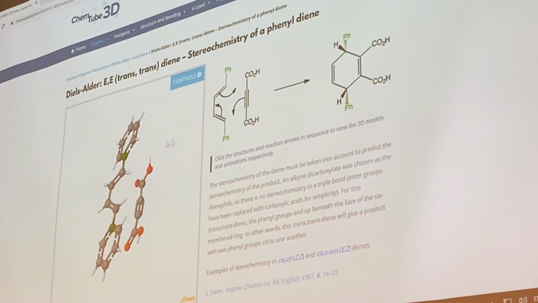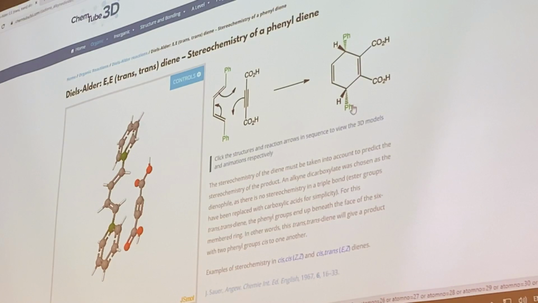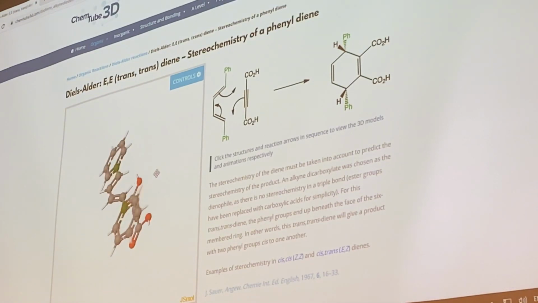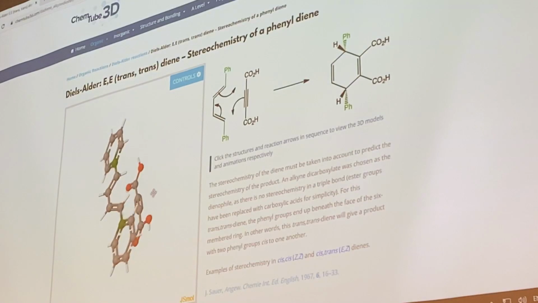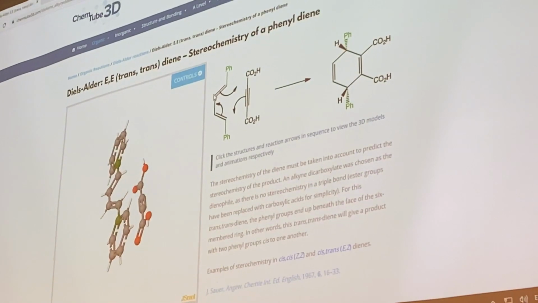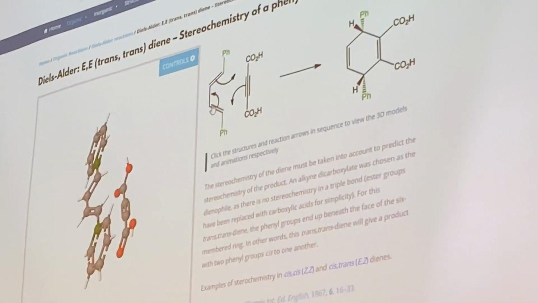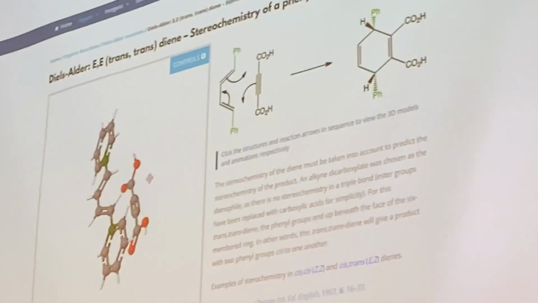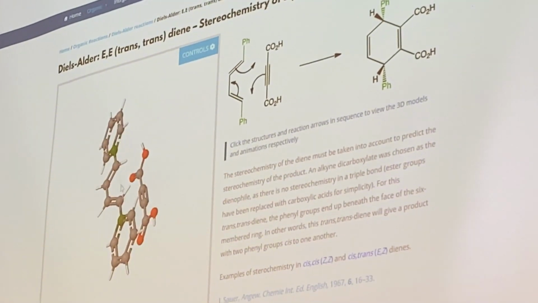Oh, that's kind of a fun one. Again, it's with an alkyne. You see right there with two carboxylic acids there. So pushing around the ring, you can kind of get a feel for that. But what's not readily apparent is the two benzenes here, the green phenyls that are part of the diene, so you end up being cis to each other. You need to see the transition state for that. And here they've got them oriented in the E,E geometry there for the diene. And you see the two phenyls drawn out there.